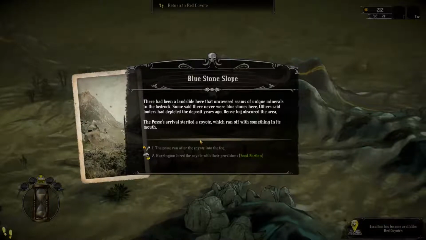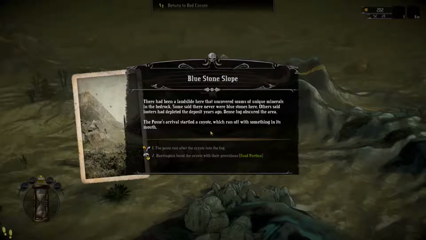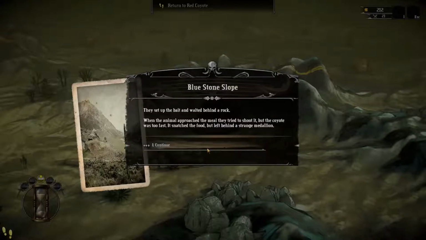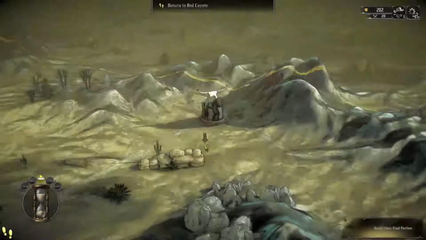Okay, so there had been a landslide here that uncovered seams of unique minerals in the bedrock. Some said there never were blue stones here. Others said looters had depleted the deposit years ago. Dense fog obscured the area. The posse's arrival startled a coyote which ran off with something in its mouth. Yeah, let's lure the coyote with some food. They set up the bait and waited behind a rock. When the animal approached the meal, they tried to shoot it, but the coyote was too fast, snatched the food, but left behind a strange medallion.